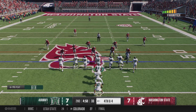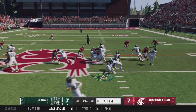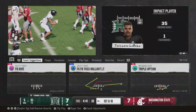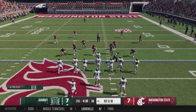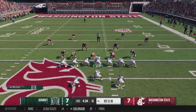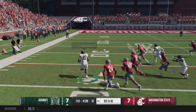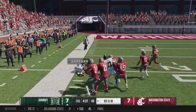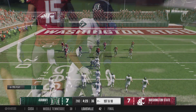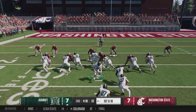When you're around midfield, the analytics will tell you so much better to go for it on 4th down. And they make the tackle, but he has plenty for the first down. Man, oh man, the offensive line probably just swelled up a little bit, relying on them on that type of 4th down play. Oh, and in that kind of situation, if you're the back, there can be no hesitation. You know you can't be dancing around. If you see the crease, you've got to put your foot in the ground and go get it, and he did it right there. And the Rainbow Warriors are moving quickly down the field.